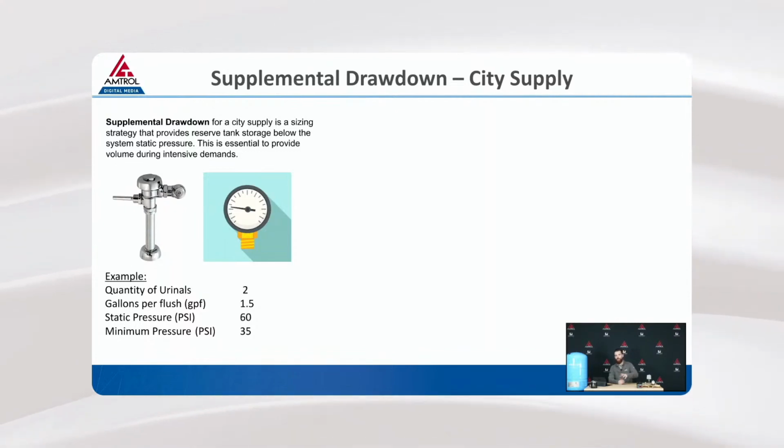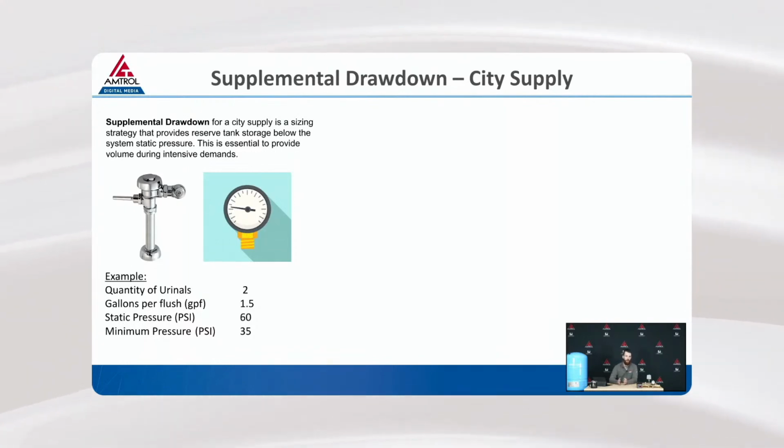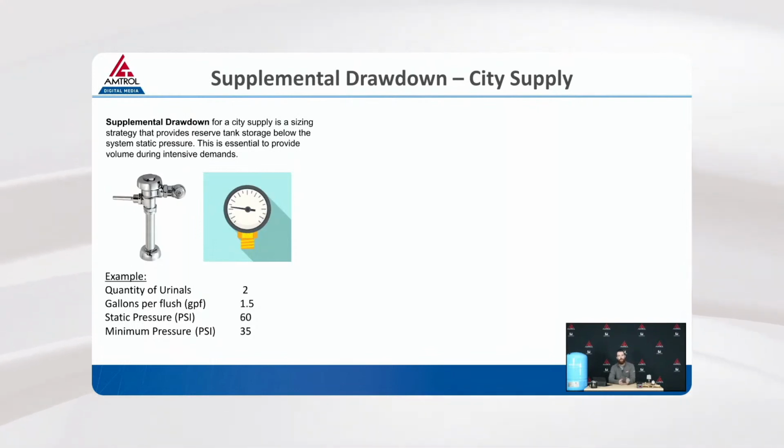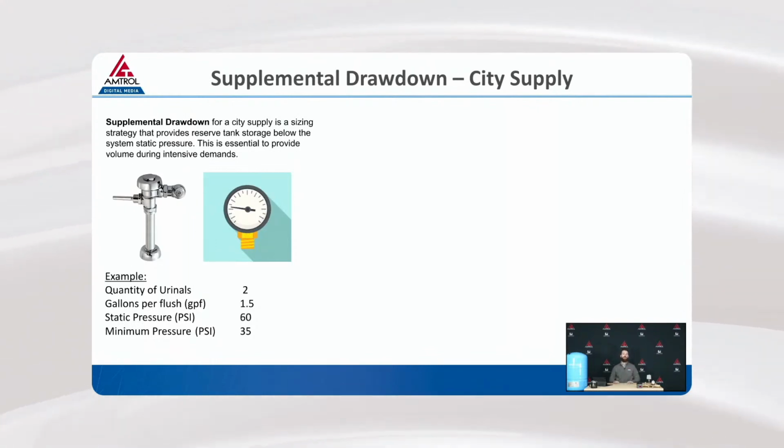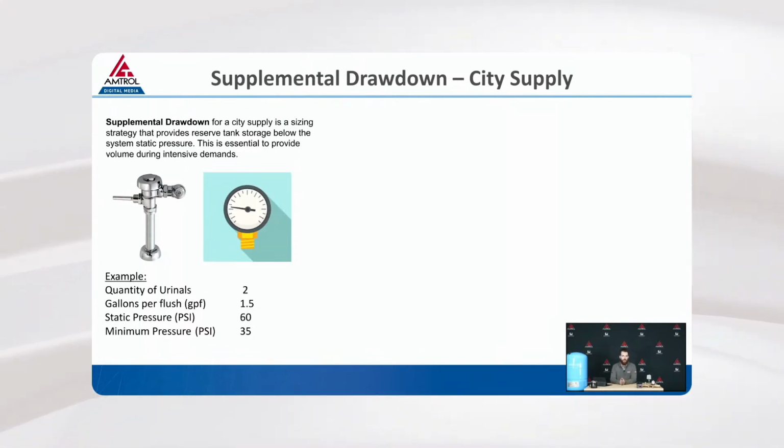In this scenario, I'm going to assume one or the other: either they had good pressure or they already took care of their lack of pressure and got it up to 60, so now we have something to work with. So I'm going to say their static pressure is 60 psi. And then again, you're going to have to find that minimum pressure. From working with these systems, I've figured out that the minimum pressure requirement for most flush valves is between 30 and 35, give or take. I usually do 35 just to be safe. That's my choice to size with these, and we've never had any issues, so I stick with it. So 35 psi is my minimum, 60 is my static.